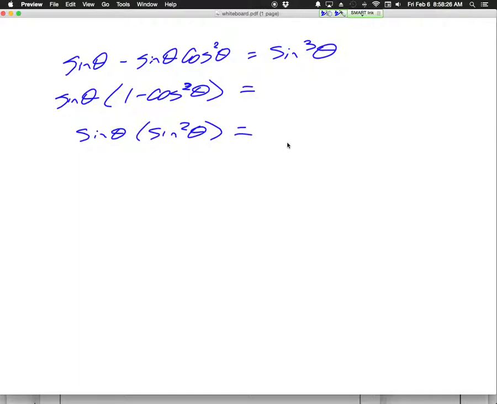This is where it's good to keep in mind what I'm trying to get to. Once I get to this point, you might not know what to do, but if I look to the right, I'm trying to get to sine cubed, so all I have to do is multiply. When you get it to match up, I want you to write sine cubed equals whatever you're getting to. You don't have to write down that right side every time, but when you get to the final step, I want it written down. That way, we have shown that one side equals the other side.